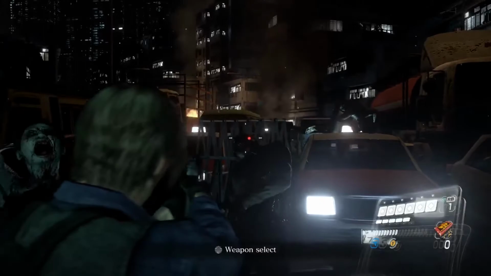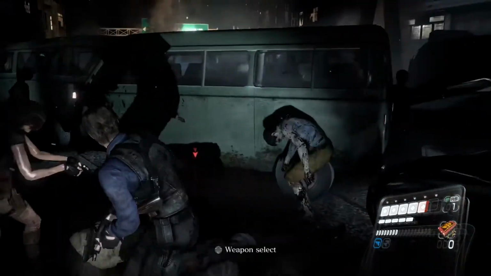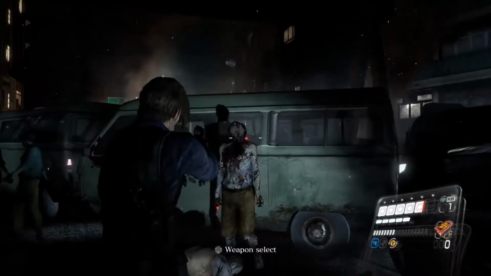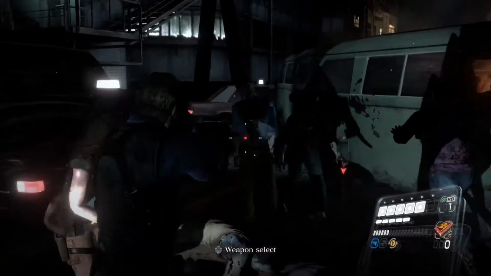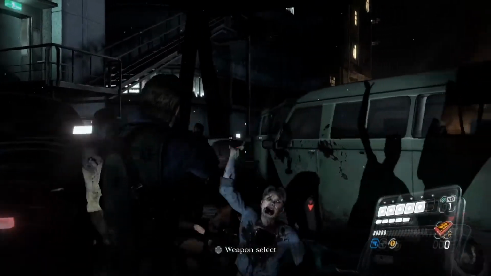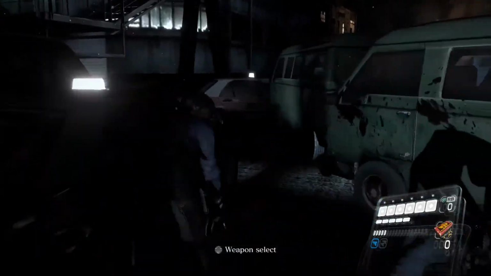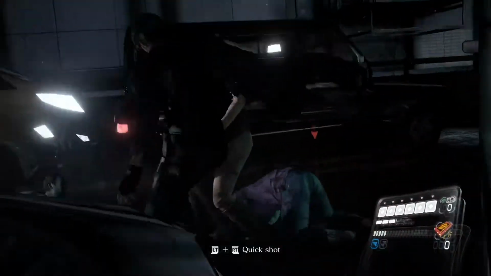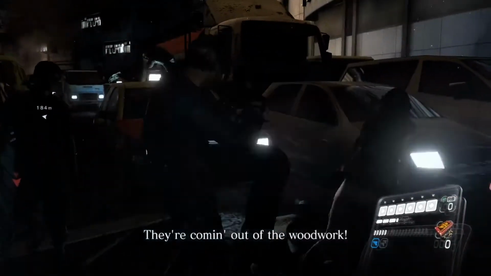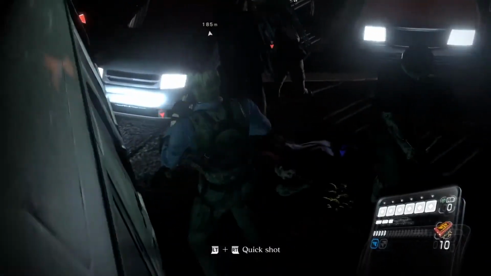Oh, shit. Ah, shit. I'm trying to get headshots on these enemies. Oh, I gotta kick them. Oh, okay. Because I was trying to shoot them, but the game wants me to kick them. Yeah, and honestly, sometimes it just wants you to run away. It wants me to go this way.